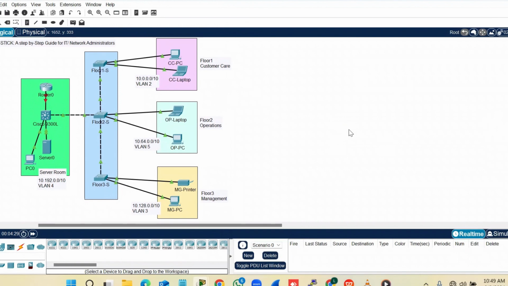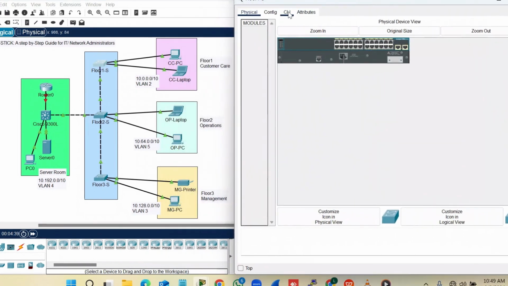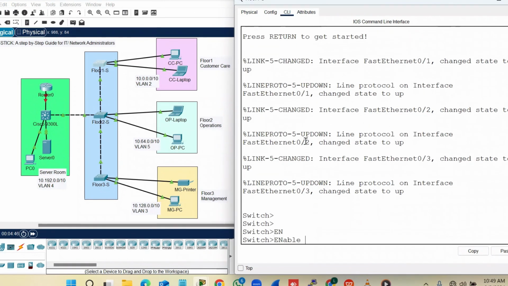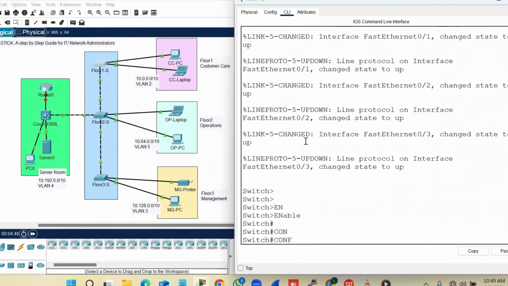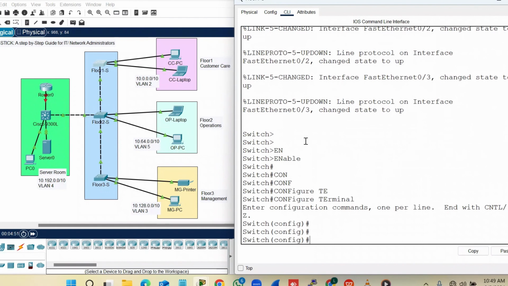So now that we've configured static IP addressing across all end devices, the next step would be to configure the layer 2 switches. In the layer 2 switches, we'll configure the host names, but first let's use enable, configure terminal, then we'll configure host names.